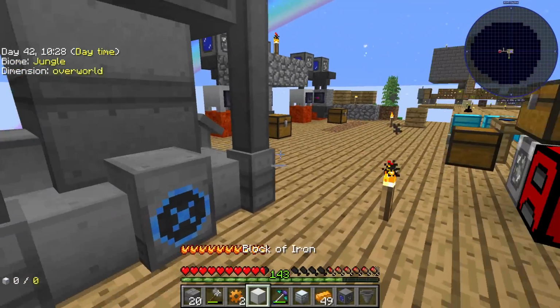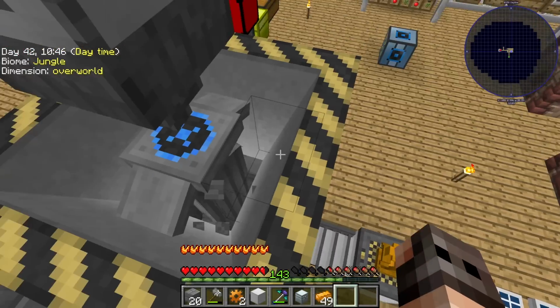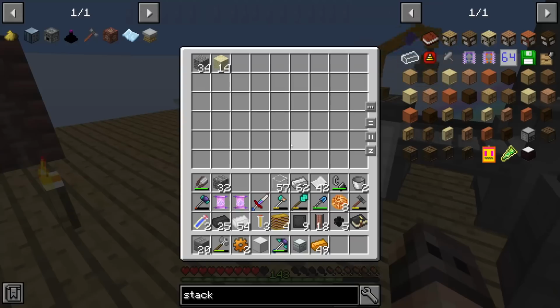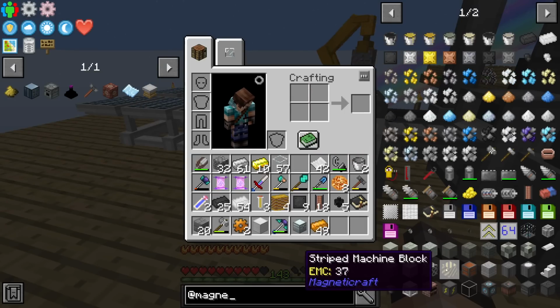And I'm really sorry that we don't really have a base, but what can you do? I need blocks. But the use of this guy is that it's going to make us gravel and sand. It's not that bad. It's really not that bad. I'm really beginning to like magnetic craft. It even has a miner.